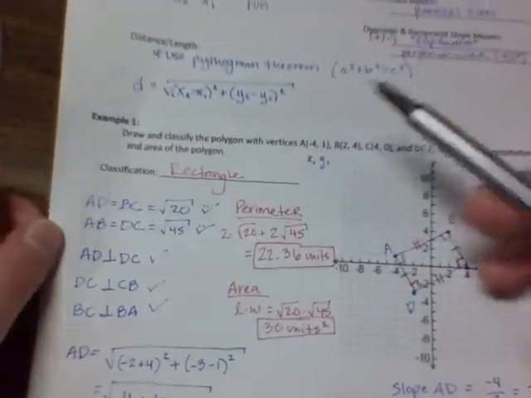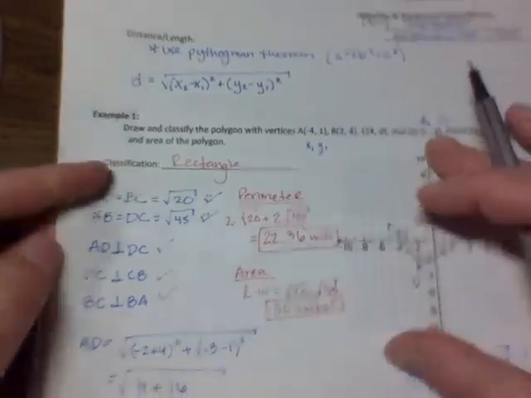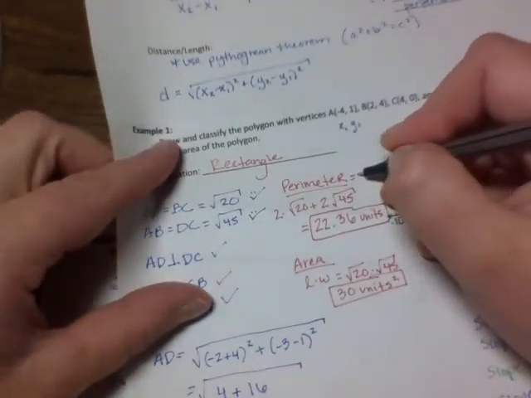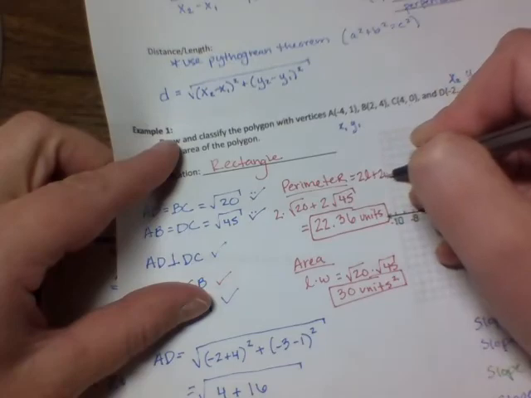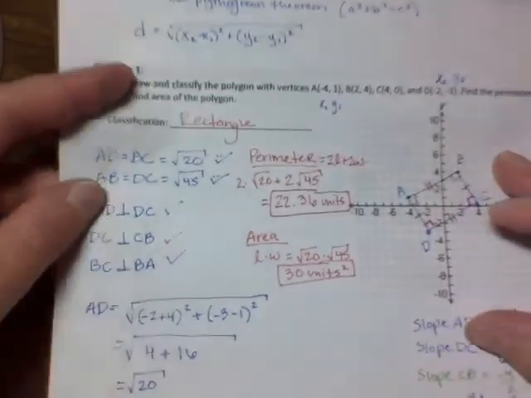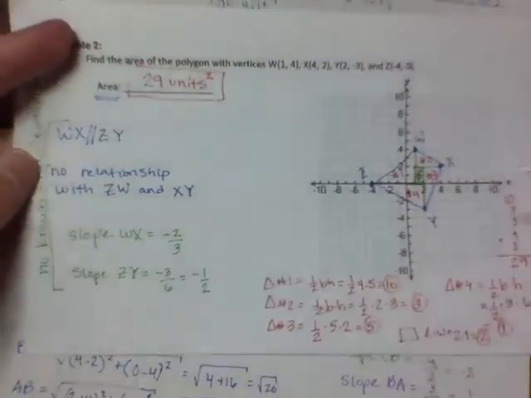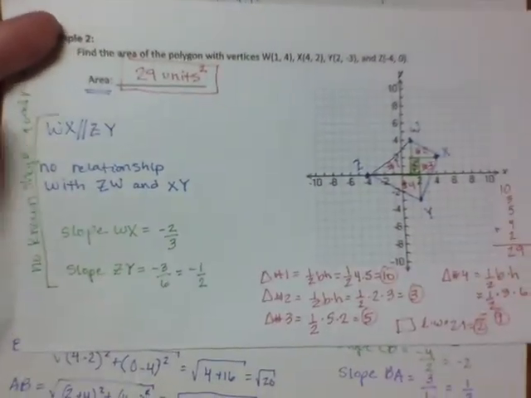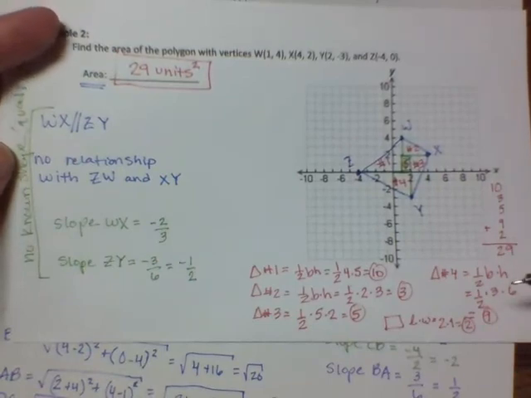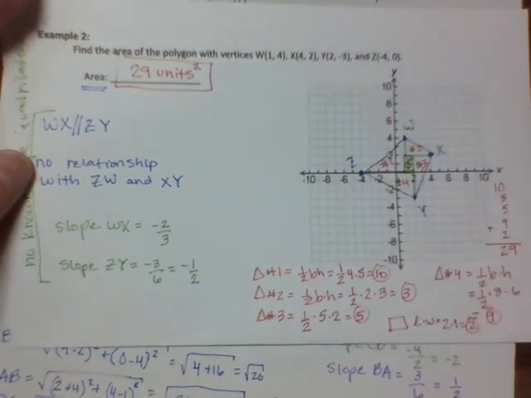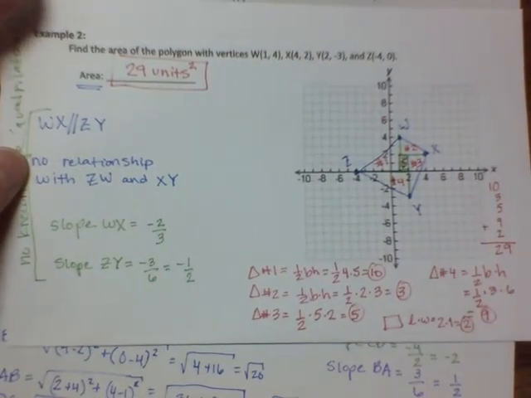All right. So the first example gave you a rectangle. Then we used the perimeter formula of 2 lengths plus 2 widths to get our perimeter. And then for the area, we used the formula of length times width. All right, and then in our next example, we couldn't identify what it was, so we just broke it up into as many shapes as we needed to in order to find out that it had an area of 29 units.